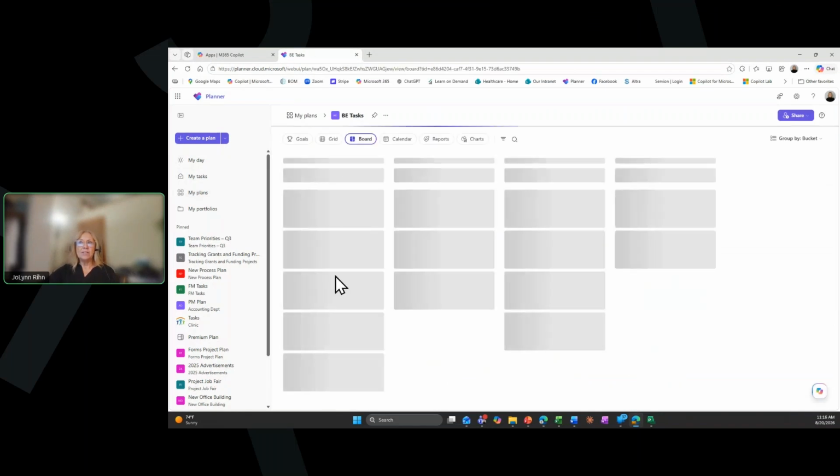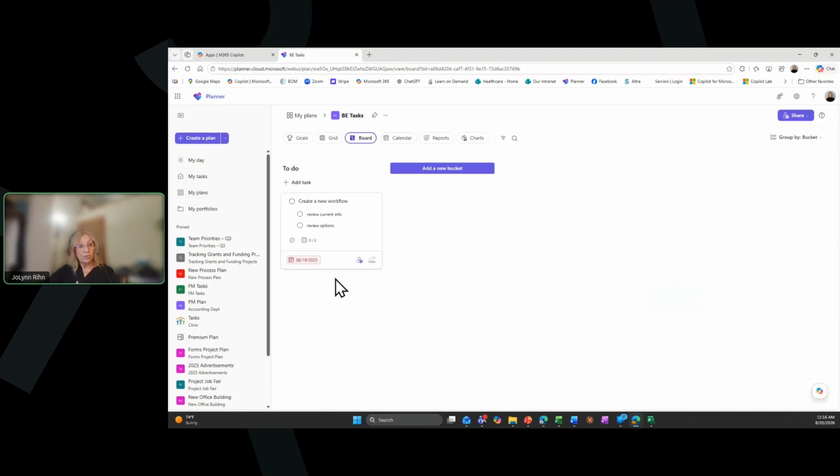If I open this up, I can share this with other people. So if I create a plan just directly here in Planner, I'm the only one that has access to it by default, but we can share it with other people so that you can then assign people to become part of the project or to become part of the plan.